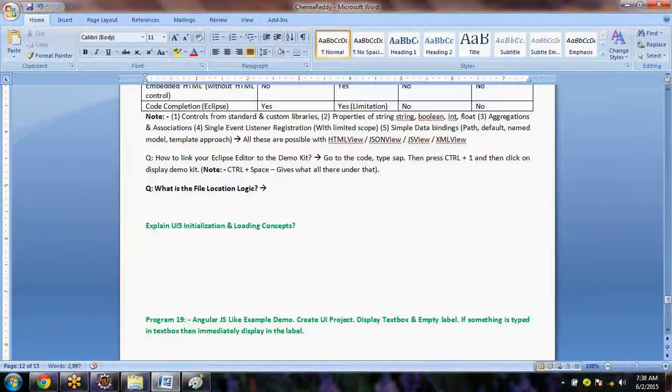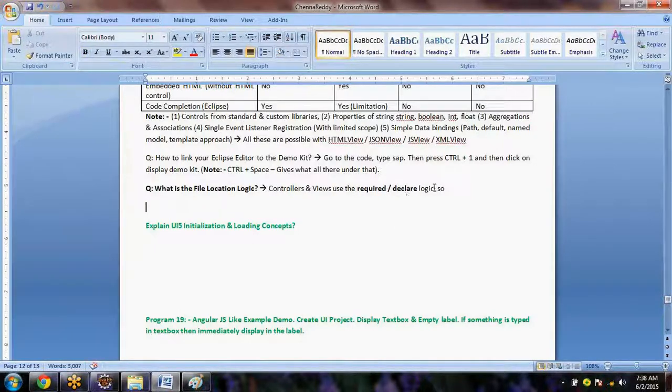So the controllers and views, both. Controllers and views use the required or declare logic. What is the meaning of this one? Controller or view uses the required or declare logic. What does this mean?